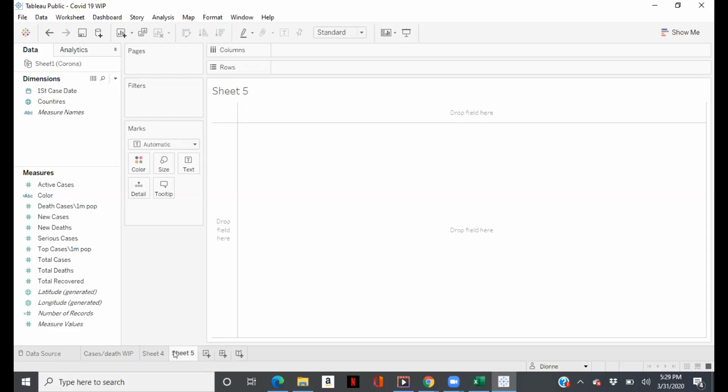Do I use the total cases? Try to sort them in an order that makes more sense: total cases, then total deaths, total recovery, the new cases, and the new deaths. Just take it in that order. You can just drag them there.